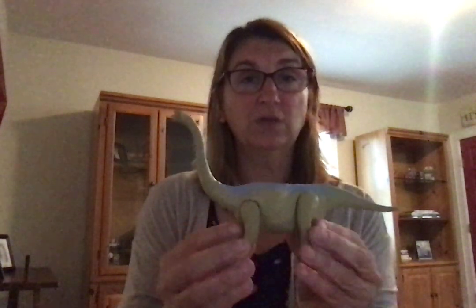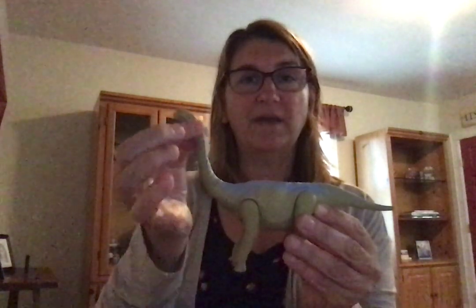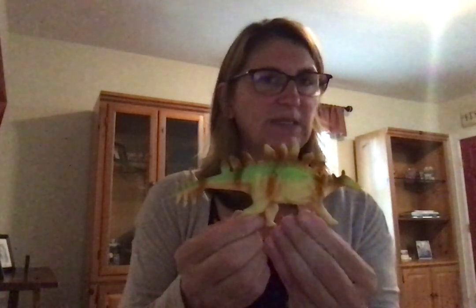I have some dinosaurs here with me today — of course, they're only toy dinosaurs. This is what we think a dinosaur called a Brachiosaurus may have looked like many, many years ago, with a very, very long neck. So this dinosaur would have been huge or giant. This is another dinosaur called a Stegosaurus — some of you might even know better than me — and this was also a very big and giant dinosaur. And then the next dinosaur is a T-Rex, or Tyrannosaurus rex. The toy is very tiny and little, but the actual dinosaur was one of the biggest dinosaurs of all. So when we talk about giant, big, and little, we're really describing the size of things.